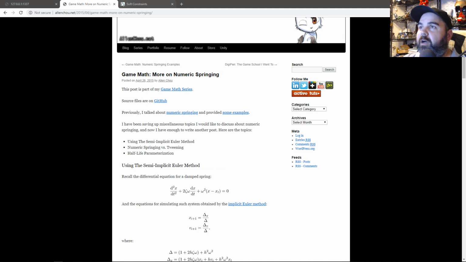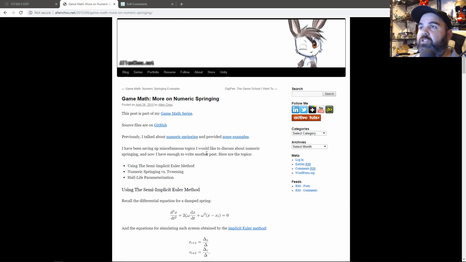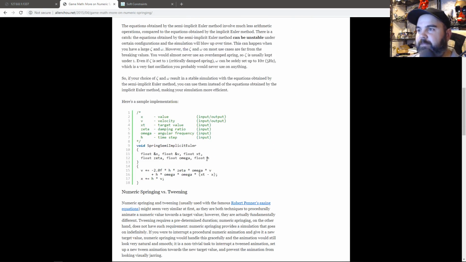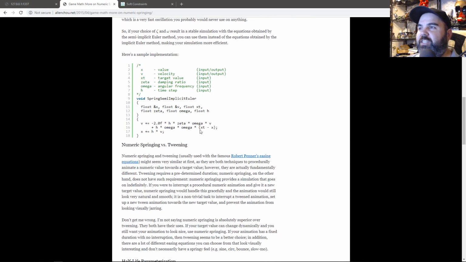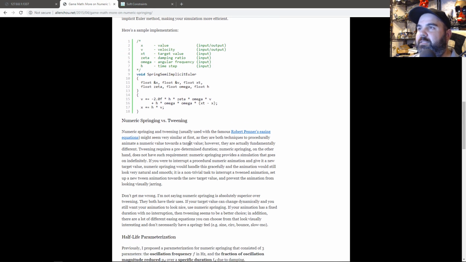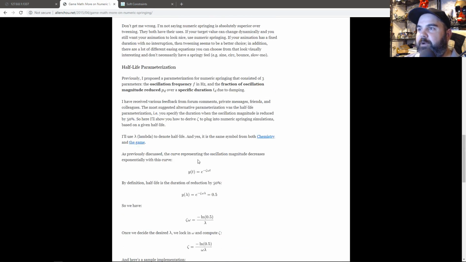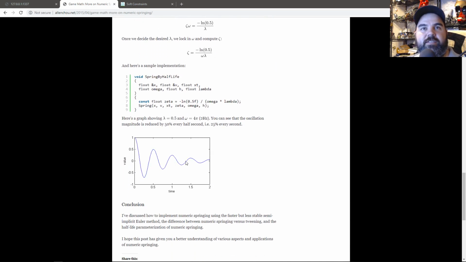So I found this new type of springs from Alan Chow. And he goes really through some of the math behind it, and I kind of don't explain some of it. It's actually kind of confusing, some of the things, because he calls them zeta and omegas and everything else. But overall, it's the same kind of thing. It's just an oscillation that decays over time.